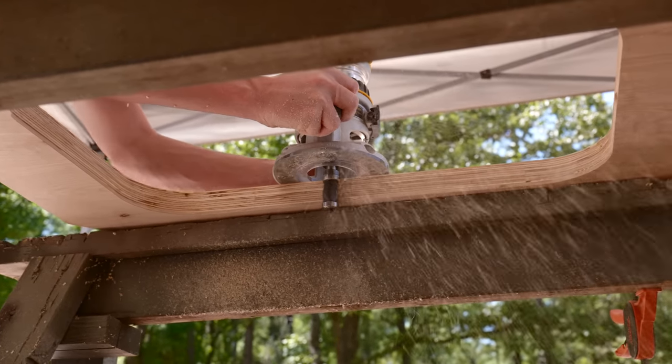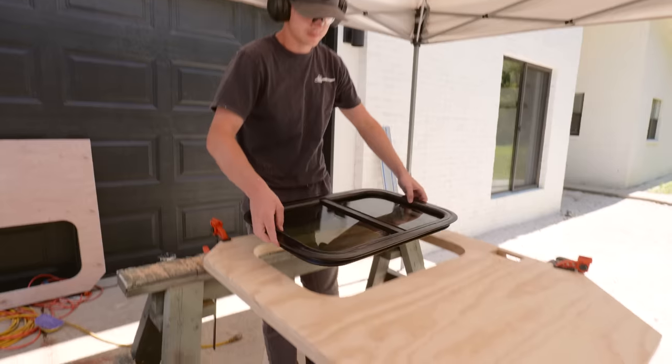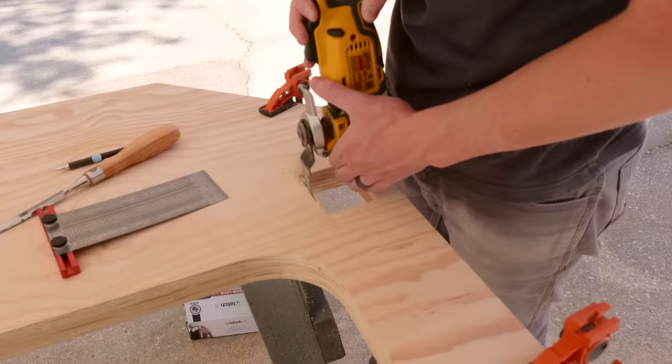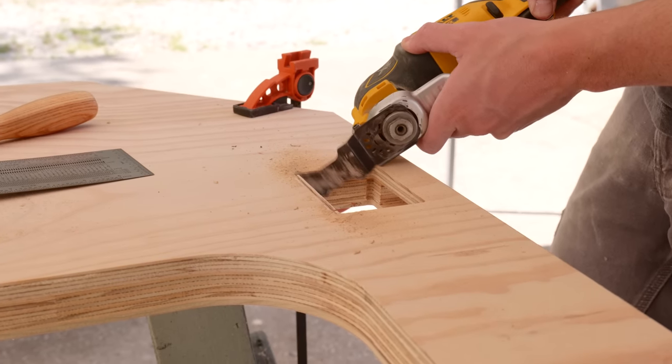And Bits and Bits has actually been sort of the unsung hero of this entire project because we use their bits on the CNC machine, we use their round over bit, we use their flush trim bit, and now the rabbeting bit. So basically Bits and Bits products have cut more or less every single part on this camper, which is kind of crazy to think.